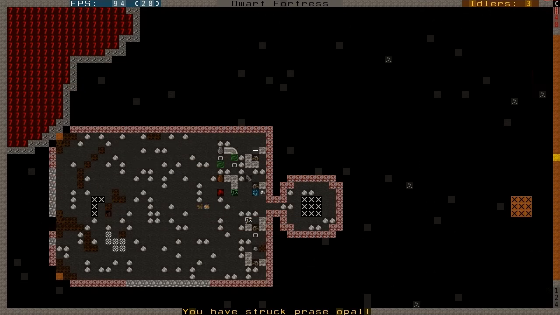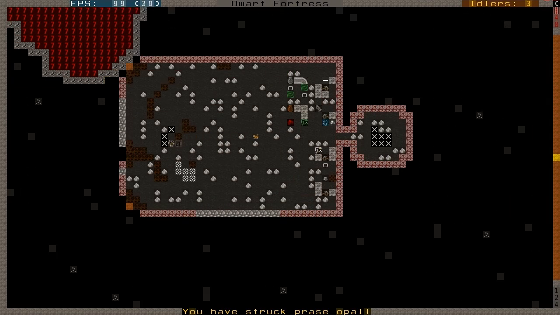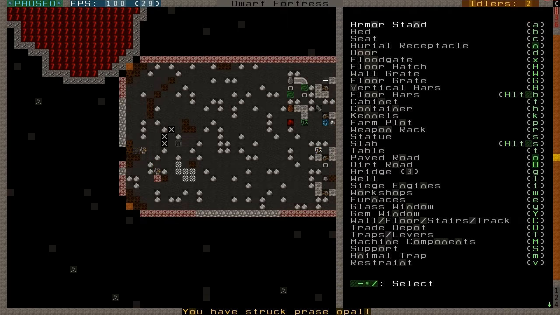Come on, guys, just finish. See, it did not want to do this. I don't know what happened there. It was designated to be dug out, and it just didn't want to do it. So we're gonna have to actually physically build.